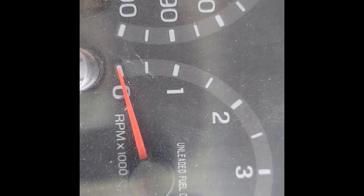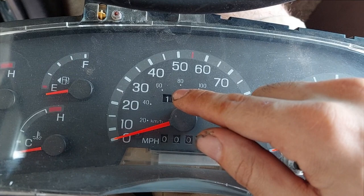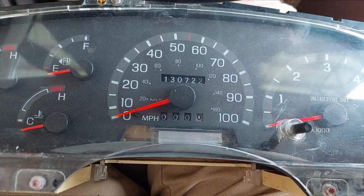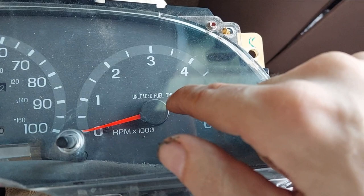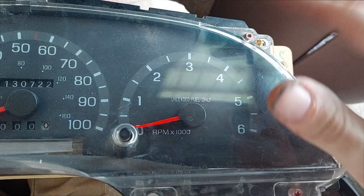Here is the new cluster. You may be thinking: why change clusters when all you need to do is replace the gear? Well, I don't care about the mileage because I don't know how long this thing drove with a busted gear — I'll just note 'mileage not correct' on the title if I ever sell it. The reason is this cluster has a tachometer. If you're any kind of gearhead, a tachometer can tell you a lot about what your engine's up to, and it's really nice to have one readily available without having to use a scan tool to figure out RPM. For whatever reason, Ford chose not to include one on the E-Series vehicles.